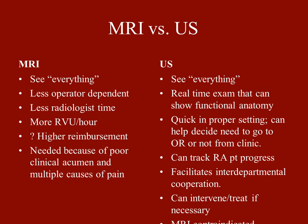This is a very long talk and I put it all in the syllabus for completeness sake, but I'm just going to hit on some of the highlights in the next 20 minutes. I'm going to compare and contrast MRI with ultrasound and explain why I'm becoming more of a believer in the merits of ultrasound. MRI is probably the closest thing we can do to an autopsy to see everything in the wrist.